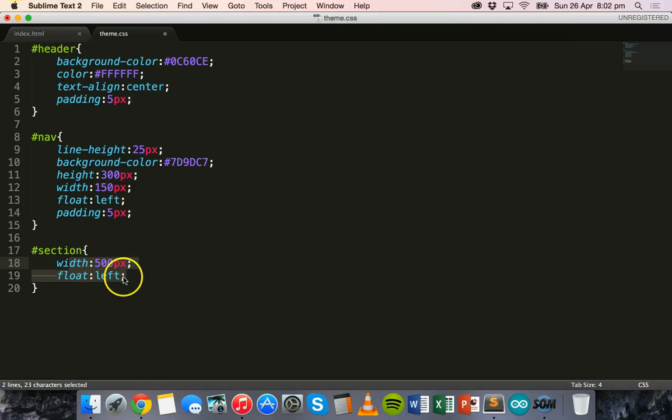When we set the float to the left here, it's not going to go to the left of our navbar. It'll actually be on the right hand side of the navbar, but it will allow other content to wrap on the other side, the right hand side of this section div, which we won't be doing.